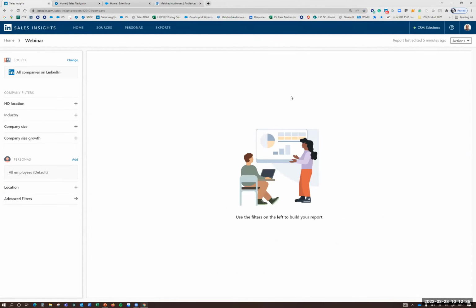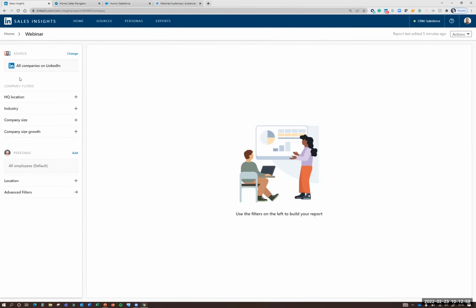Now, once we've done that, you can see along the left-hand side here that there are a number of filters that we can use. The very first thing that I wanted to call out is the source of our data today. So right now, what we're looking at is all of the companies that are on LinkedIn. Now, if I did want to constrain this set of data, I have the option to do that. Jamie's mentioned several times that we integrate directly with certain CRMs, those being Microsoft Dynamics and Salesforce, or that you can upload a CSV file, again, to look at a specific set of data. Now, let's go ahead and say that I wanted to either include or potentially exclude those sets of data. What that would look like is clicking on this change button here.